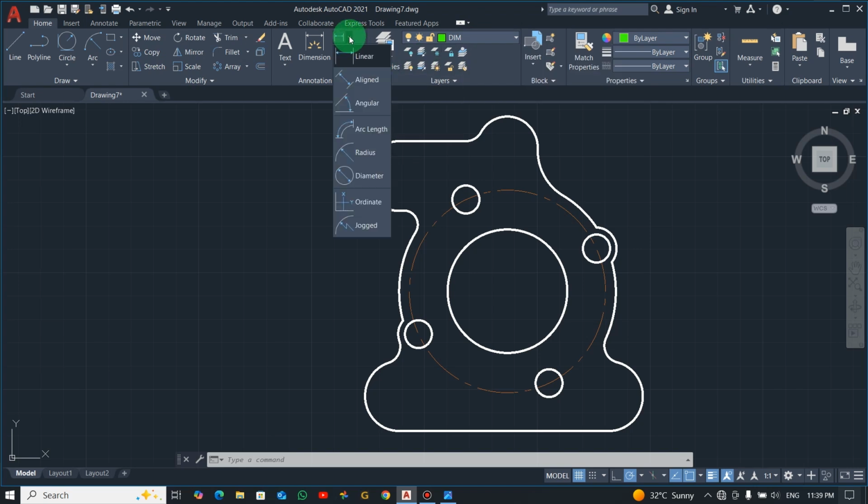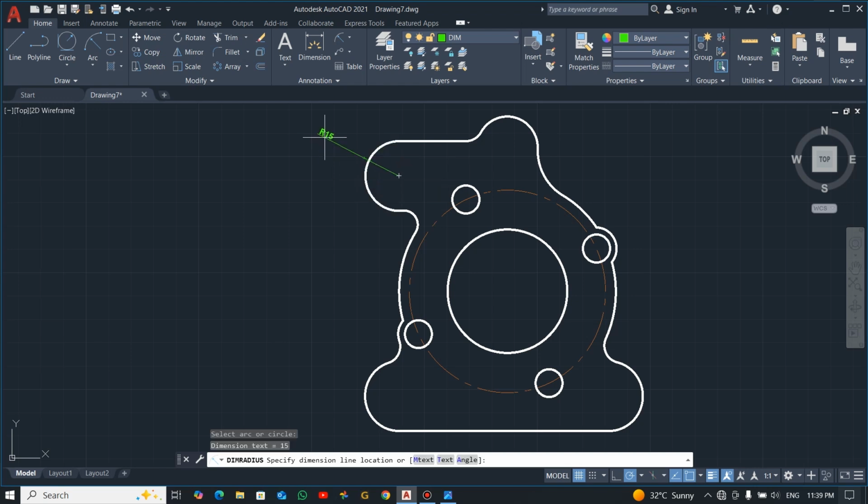Now let's start with radius. We have a lot of radii here, so 15, 13.5, 6, 22.5, and then this one is 9, and we have this one 7.5.